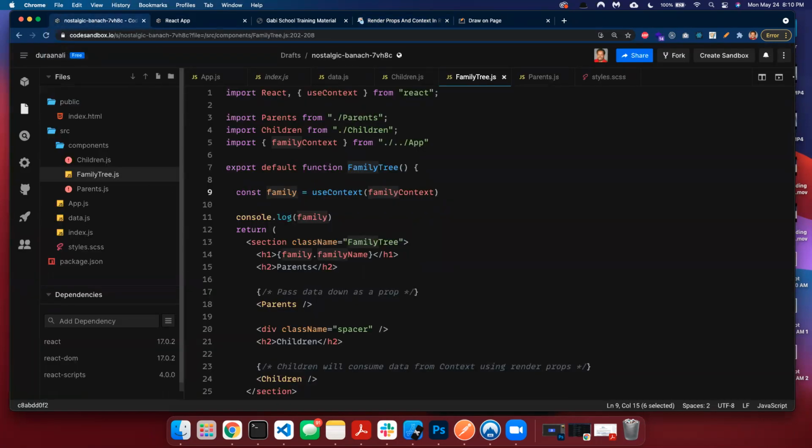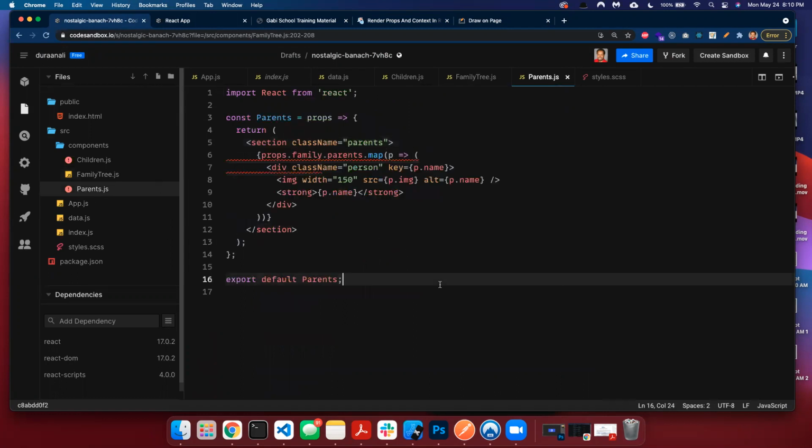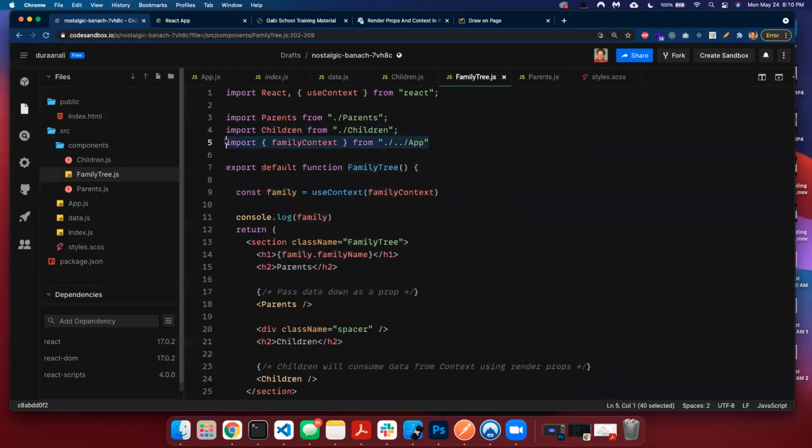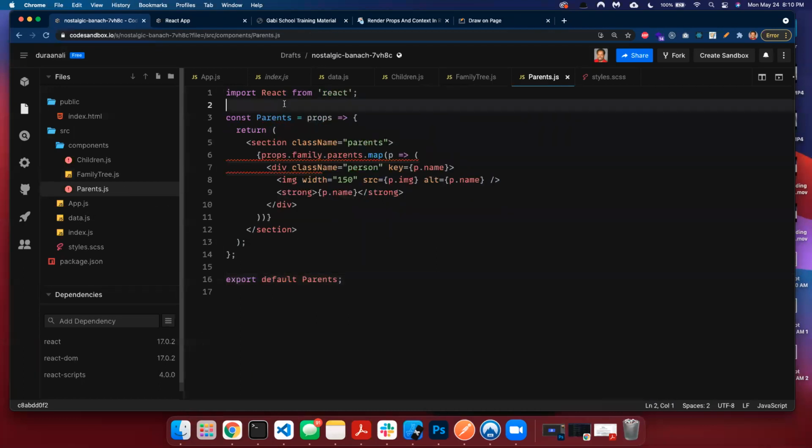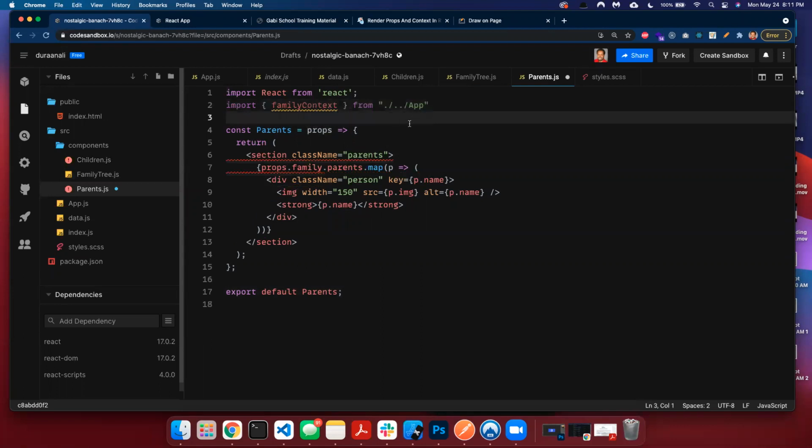So let's actually use the parents to do that. This is the older way of doing it, right? So we still have to import the context API data. We import that, and we don't import useContext because we're not using useContext.